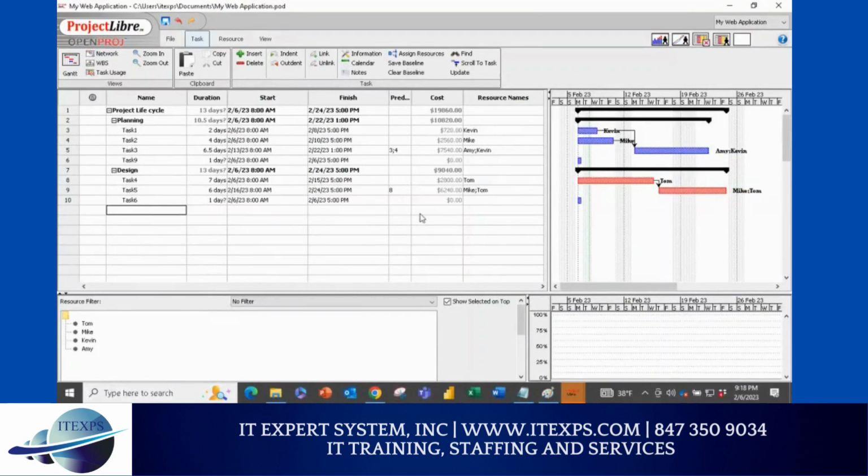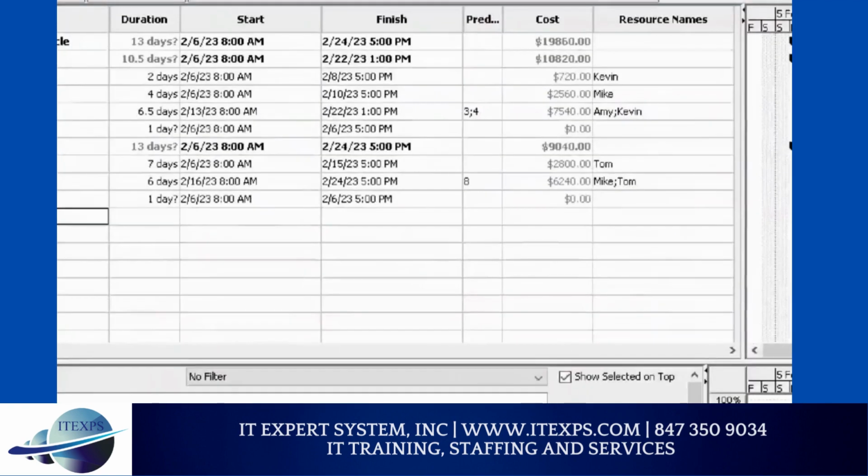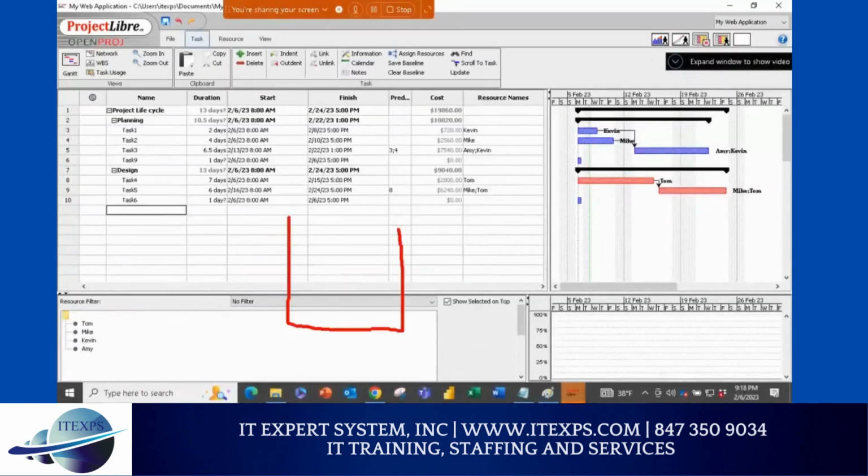Now, please understand, when you do this exercise, the project which you have done is called a schedule, yet it has to be reviewed with your stakeholder. Remember we talked about the project charter? In the project charter, at the last, we have stakeholder. That stakeholder has to review this and approve. If they think everything looks good, the cost is good, the resource model is good, and the timeline is good, if you're not missing anything, then you will save the baseline.